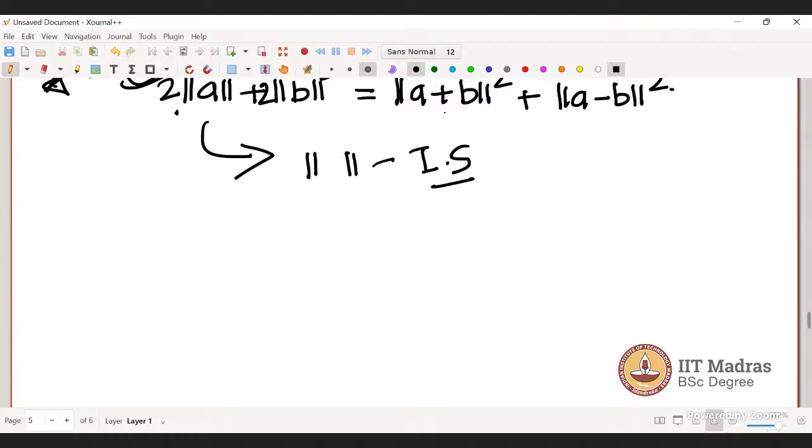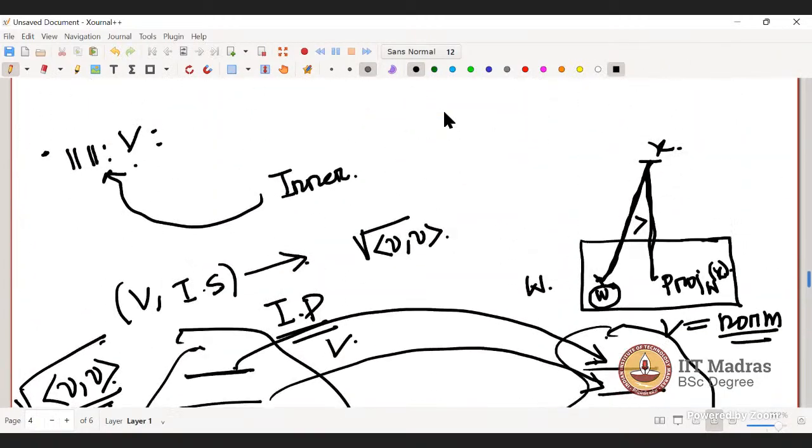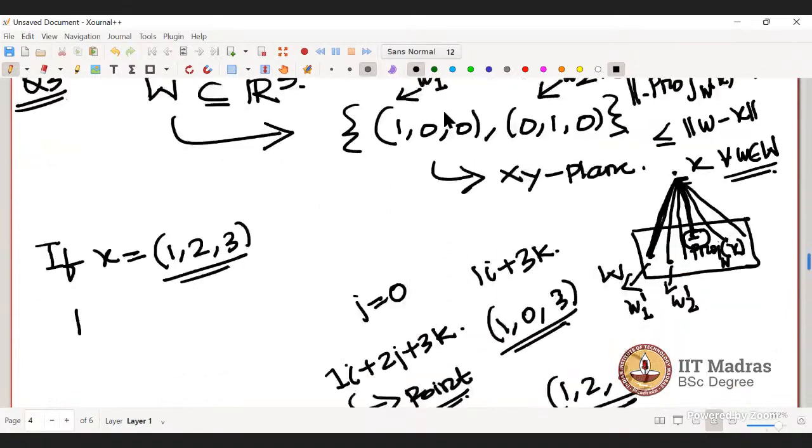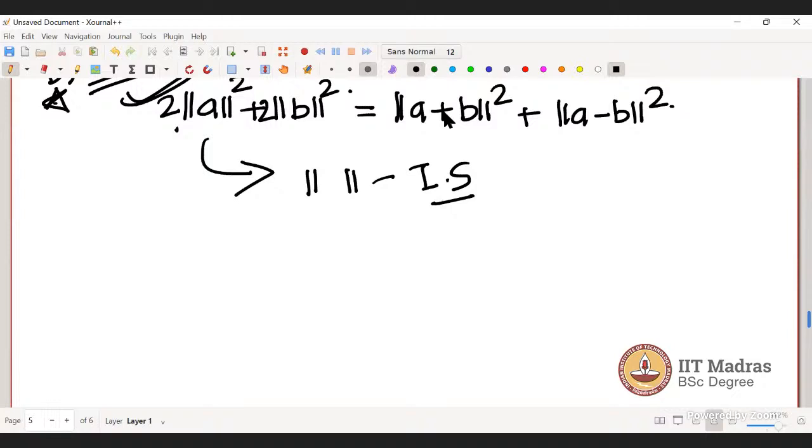What I was asking is, given that a defined inner product is there, what is the norm? I was talking about projection, and now I'm discussing this. Do you want me to go back and discuss that, or just the norm part? Okay, so we have a defined inner product for the vector space. My norm will be whatever the inner product defines: the inner product of a vector with itself. Yes, true.